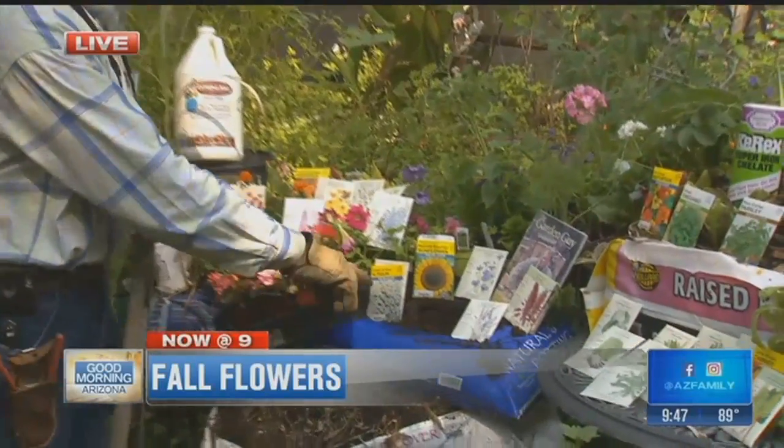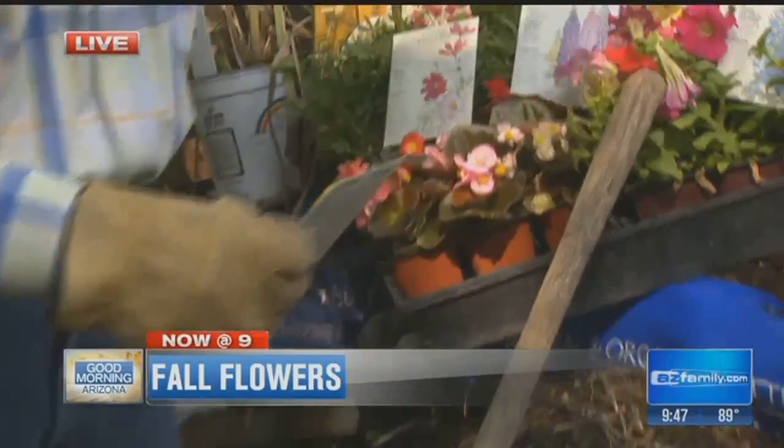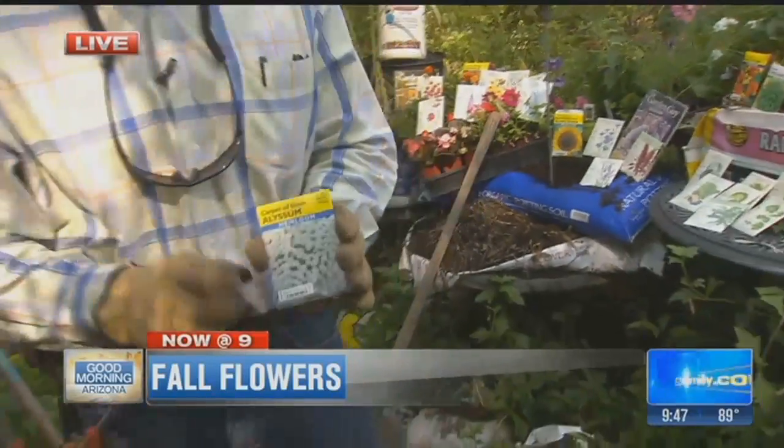Delphiniums are another one. And of course, alyssum. This is one of my favorite flowers. Let me stick this screwdriver in there. But I'll show you. This is one that attracts a lot, too.